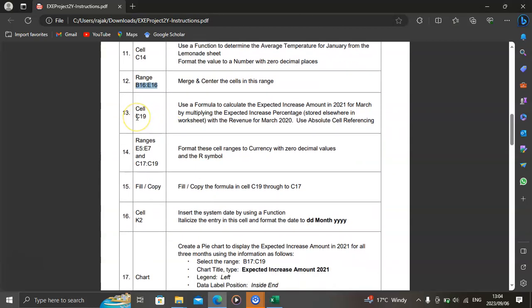In cell C19, use a formula to calculate the expected increase amount in 2021 for March by multiplying the expected increase percentage stored elsewhere in the worksheet with the revenue for March 2022. I'm going to multiply the expected increase percentage by the revenue for March, and it says make use of absolute cell referencing.